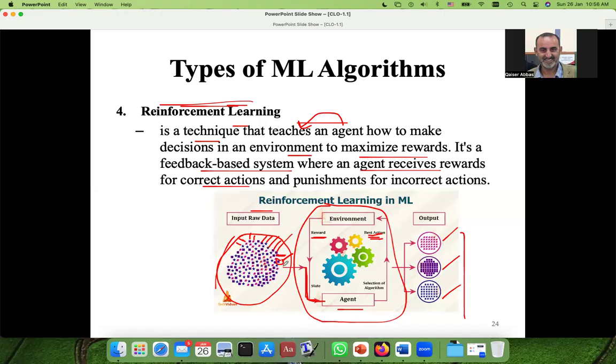If it identifies the state correctly, it will be rewarded positively. If it identifies the states from this raw data with a false value, it will be punished with a negative reward. This is what is written here. And this is the diagrammatic illustration of reinforcement learning.